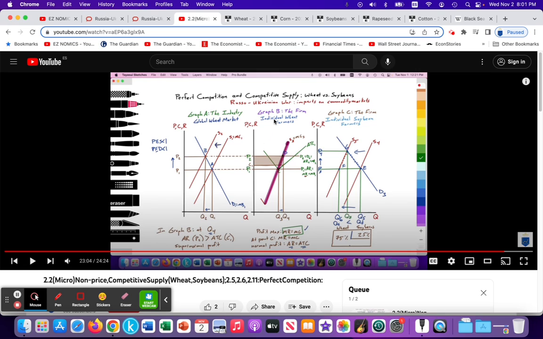In a competitive supply model, you'll just be illustrating the supply curve, which I've highlighted here. But we can see that there's other layers of complexity to the model once we get to perfect competition. So here we can see that this firm starting at point C, they're maximizing their profit where MR equals MC, and then the price rises from P1 to P2, and they're incentivized to increase the quantity supplied from point C to point D. And we use this example of a farmer maybe allocating about 50% of their land to wheat and 50% of their land to soybeans.